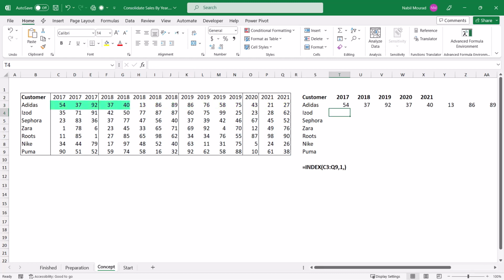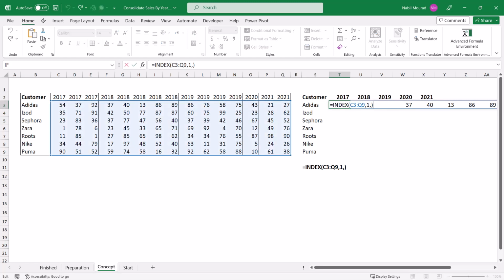I don't want all the numbers. I just want the numbers for 2017. Then I need to create a function that returns a TRUE only for 2017. And I put my function in the edit mode F2, and I'll be multiplying my first INDEX function with a second INDEX function. I open bracket and I type INDEX. I want the index of this top row. Then I type comma. I skip this argument. I type another comma, and I type 1 for the first column, 2017. I close the bracket for this INDEX function.